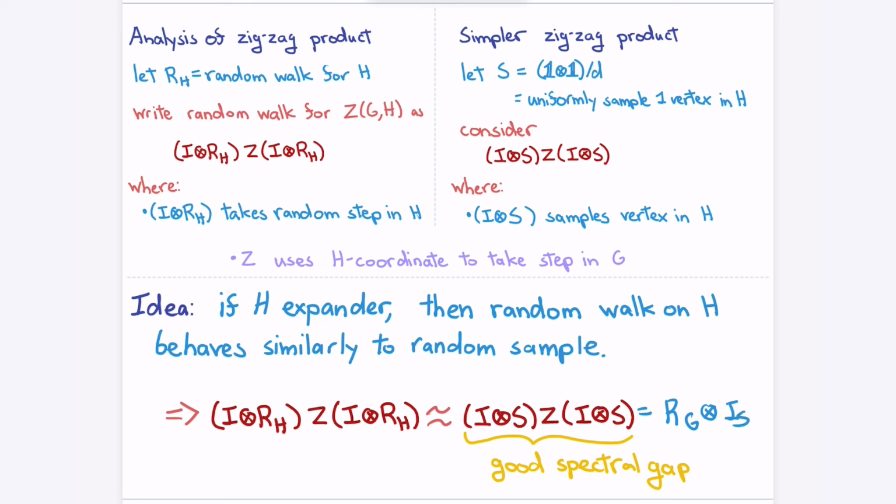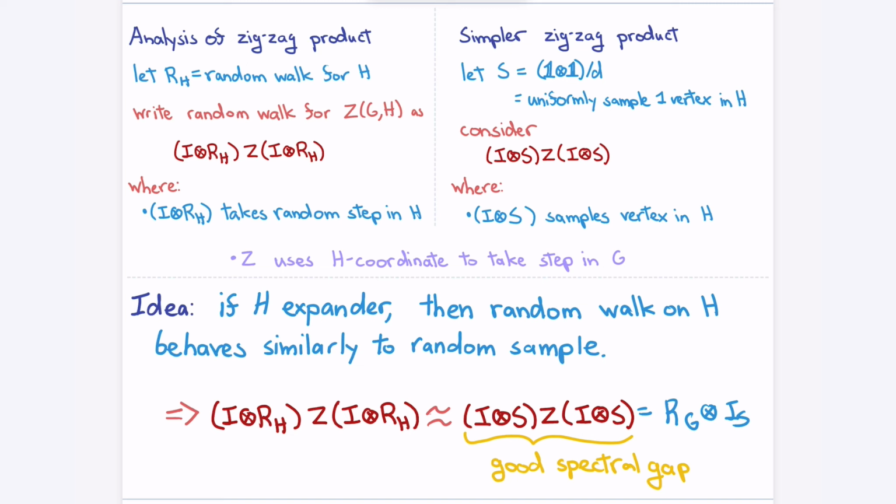Okay, so what's the point? So random walk in G and uniformly random in H, this shouldn't really hurt your spectral gap. You're really just doing a random step in G, right? So your spectral gap should be the same. We'll formalize that in a moment. We're worried about our spectral gap getting worse from the zigzag product. But if you were doing a completely random step over here, you wouldn't really change anything because you're still doing a random step in G and there's no information from the other side.